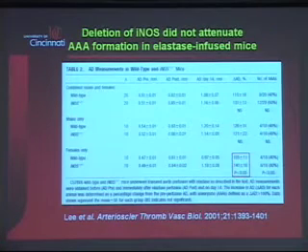The same year, Rob Thompson's group took advantage of the iNOS knockout mice, and in their model of elastase infusion, they looked at the impact of deletion of this particular NOS isoform on aneurysm formation. Interestingly, they saw in the male mice really no impact of deletion of iNOS on aneurysm formation. Very definitive. You can see the incidence rate here, 40% in both groups. The size of the aorta was virtually identical, whereas in the females, deletion of iNOS was actually detrimental. It seemed to cause a larger dilation of the aorta in the female mice.